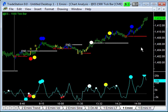In terms of the setups today, there was a nice little long setup in the morning, pullback level to end of trend, but we came back. We hadn't had exhaustion buying up here or divergence patterns or anything like that. On the flip side, what we had was exhaustion selling, bullish divergence, and flush patterns here. So I was long at 1403 on this move up, and the target was 1407.